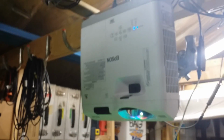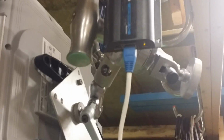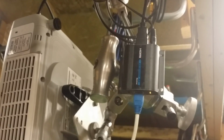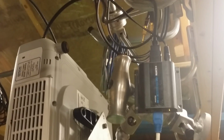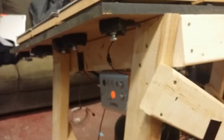What else is happening? There's a projector up here. This is the Epson 535 short throw 1200 by 800 that Clara and I own, with a weird kind of C-clamp arrangement, which is very handy because it lets you get it anywhere, so to speak. There is a cheap but good HDMI to Cat5 extender thing, which works pretty well. It drops out occasionally, but once it's working, it's working. I mean, it drops out when you do stuff like turn on lights and power and stuff. Not very helpful. But once everything is switched on, it's all good.